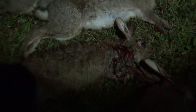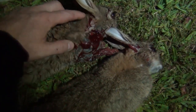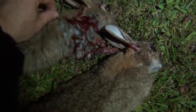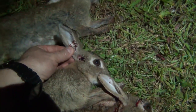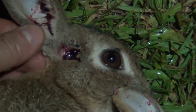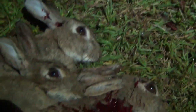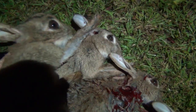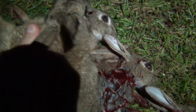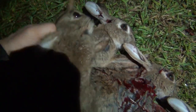This one here looks like it's a bit of a neck, and it's been shot in the back of the head here, but somehow it's bled out. This one here was about 40 metres, and look at the shot placement there. It's about as perfect as you can get, showing you the quality of the Ultra. And the Photon works really well as well. It's an impressive tool. This one, I'm not sure where the shot placement was, but as you saw, it went over. Oh, there, I just found it.